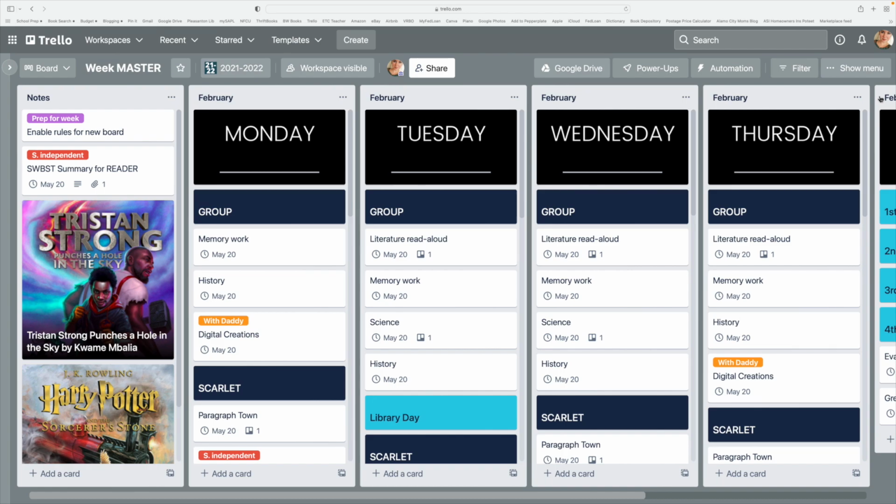So what this did, and I didn't discover this until much later after starting Trello, is it would automatically change all of these due dates on my master boards to the following Friday. And this helped so much. I was going in here and trying to figure out how to save a checklist, and then I figured out due dates were kind of like a checklist, and then I would have to go and change all the due dates. So once I discovered that rule, it made it so much easier. Now, after completing our week, I would go in on Saturday or Sunday, whenever I was planning for the next week of school, and all these due dates would automatically be changed to the following Friday.